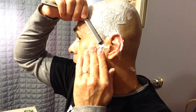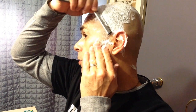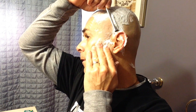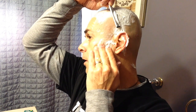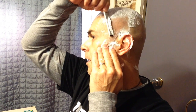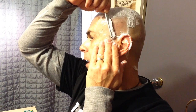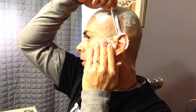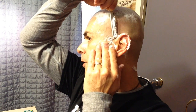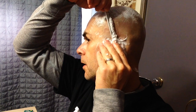And at this point, I'm going to try to go against the grain for the most part. I did try this with the Feather Artist Club, and I found that maybe I was still new at it, but it was really cutting and irritating my skin. It was all red and stuff. I mean, that blade is very sharp, but at that time I was still new at shaving my head in general. So I might go back and try it with the Feather, but for right now, this Dovo is doing a great job. And I really like it.